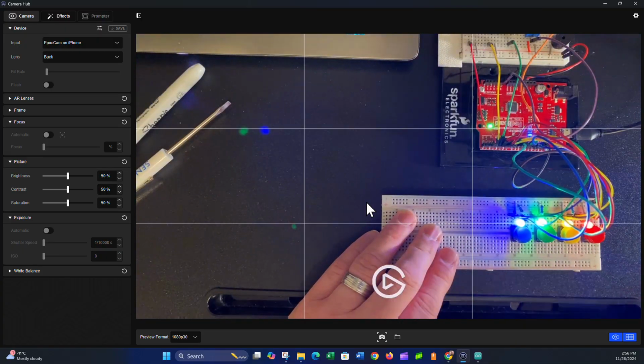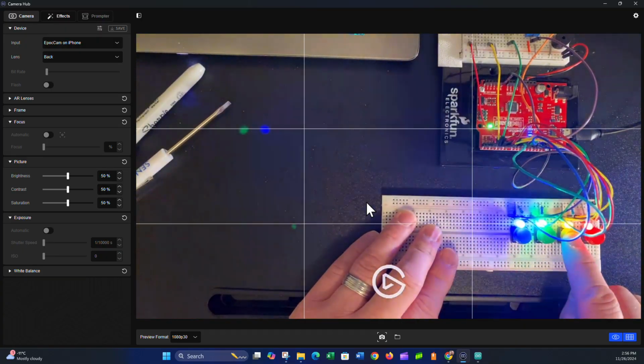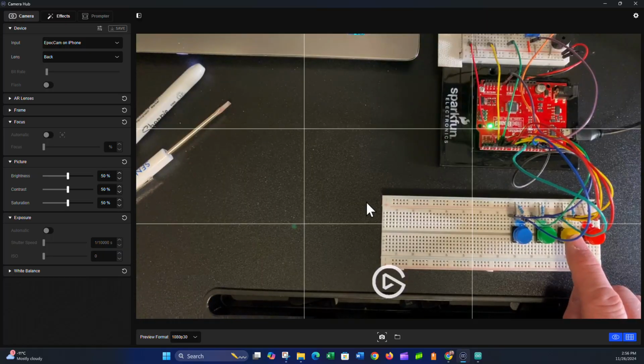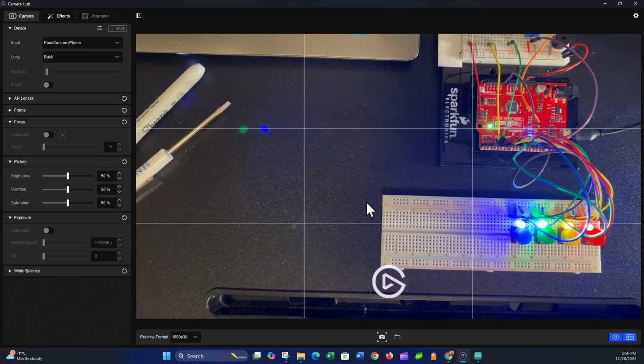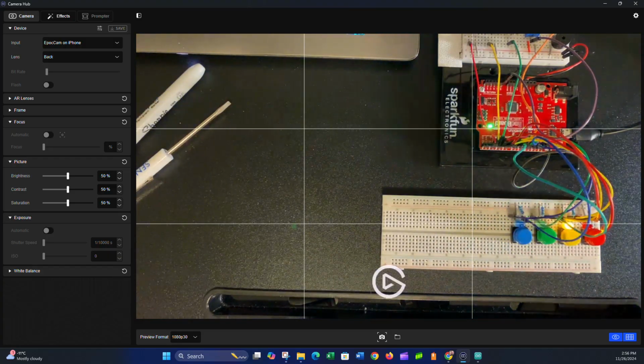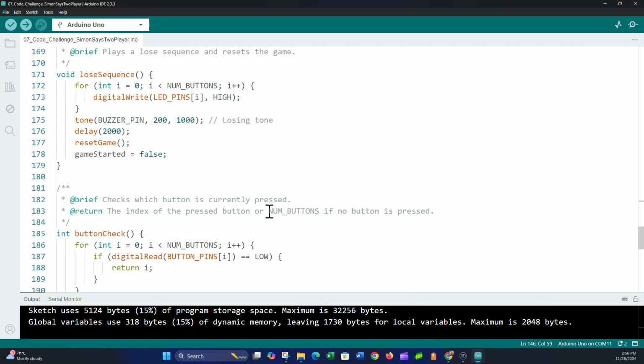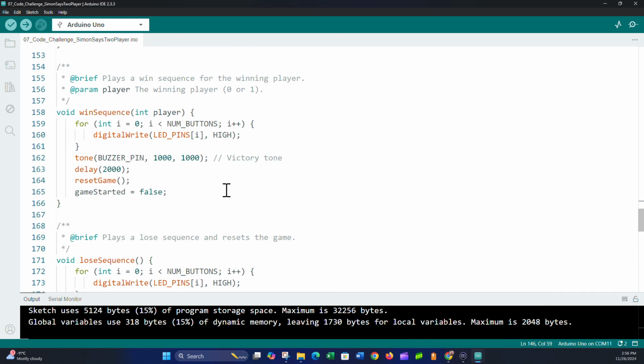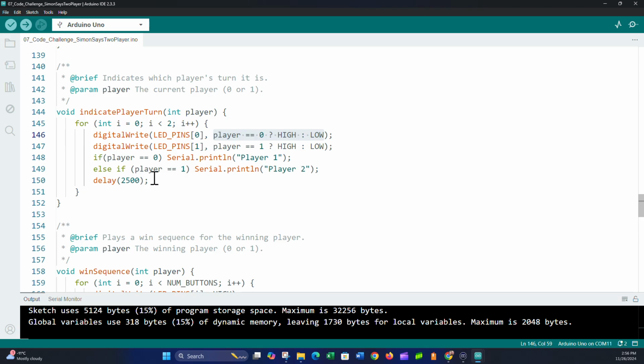And player 2, oh, and I got it wrong for player 2. So again, this light comes on for about 2 seconds or 5 seconds. I can't remember what I put it on for. I'm just going to show you that in the code. Yeah, so when I turn on the light, I leave it on for 2.5 seconds. But again, the red light is associated with player 1, the yellow light is associated with player 2. So let's see it again.